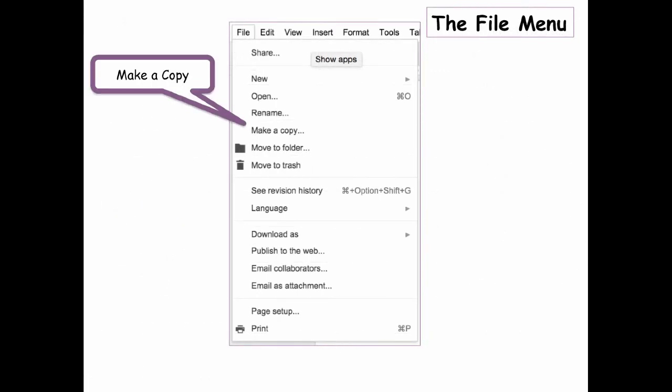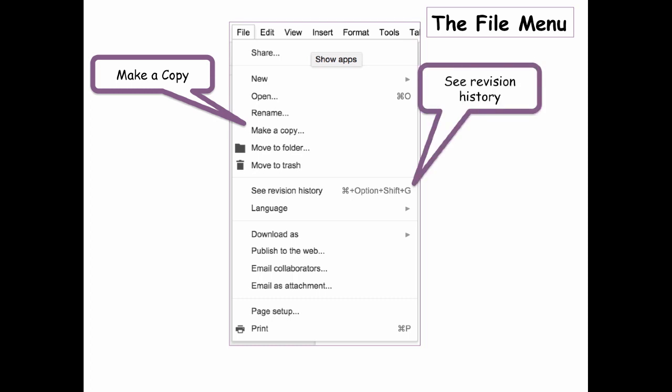Now the File menu. We're just going to hit a couple of things. Anytime somebody shares something with you, make a copy. It's like making your masters and your black line, like a master copy, and then your copy you're going to hand to your students. Make a copy. There's always a revision history. So let's say that you have students and you assign them a group to make a presentation. You can view the revision history to see who did most of the work. It's right there with their name on it.